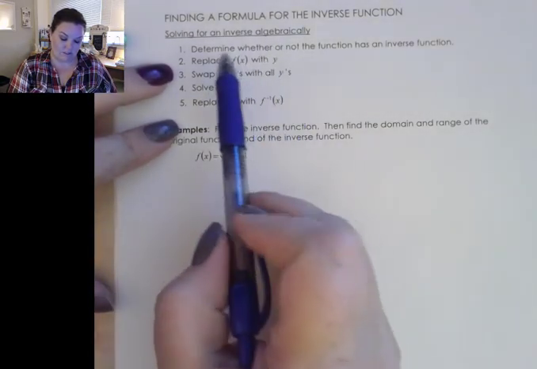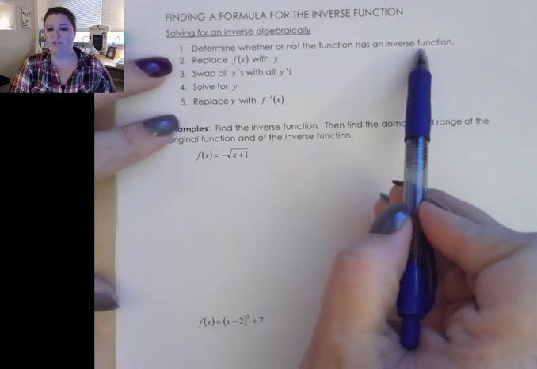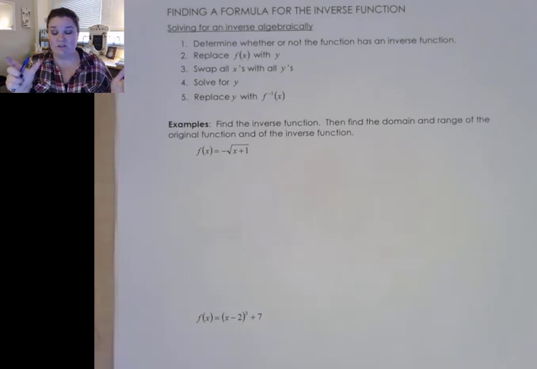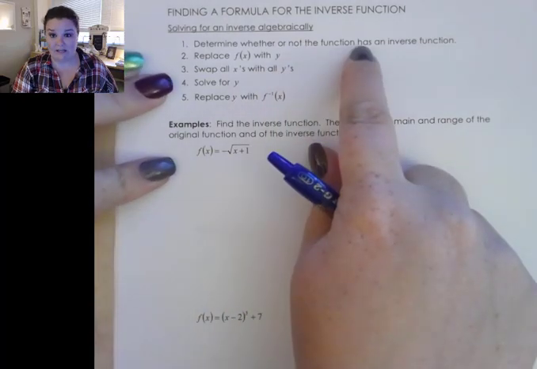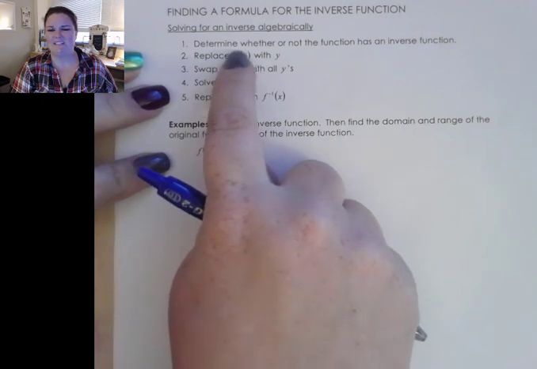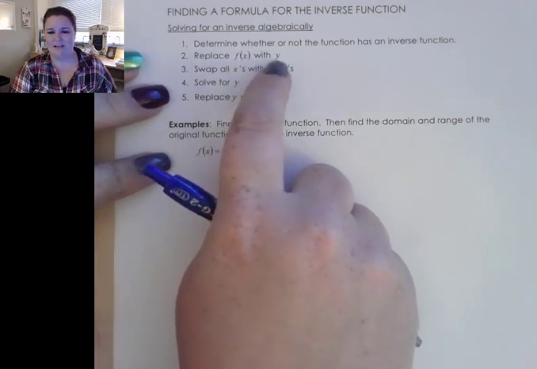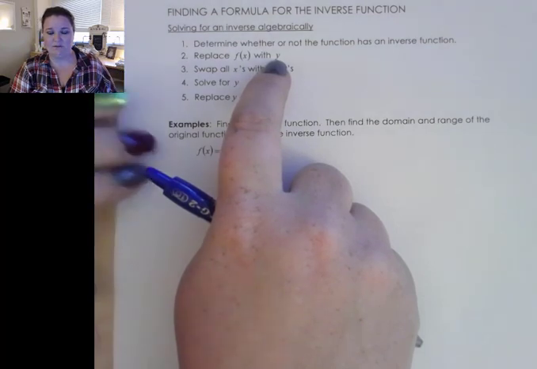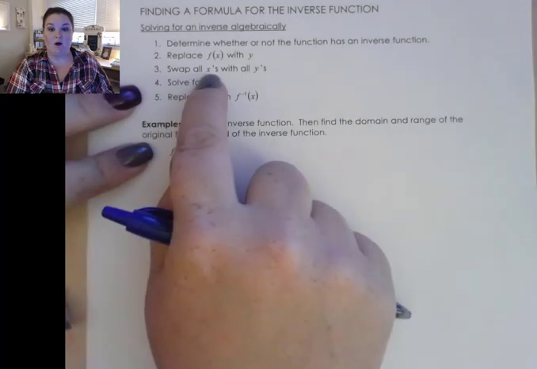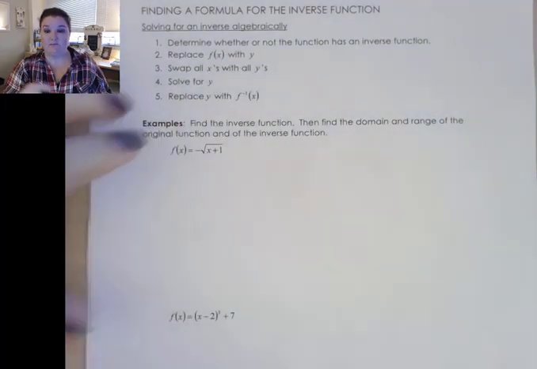Our process is we want to determine whether or not the function has an inverse. So just looking at it. If we just look at it and we see it's a cube root, we know it has an inverse, so we keep going. If we look at it and it's like an x squared and there's no domain restriction, then we can just say there is no inverse and we don't have to solve for it, right? So just determine by looking at it whether or not it should have an inverse. And then we're going to replace our f of x with y. This is so that we just take it out of function notation so that we can actually see x's and y's in our problem. Okay, so once we have it written with y's instead of f of x's, then we're going to swap all of our x's with all of our y's, because remember, that's how we get the inverse.